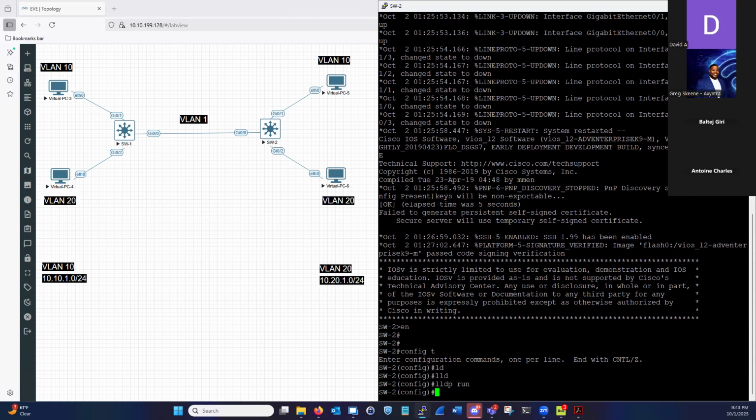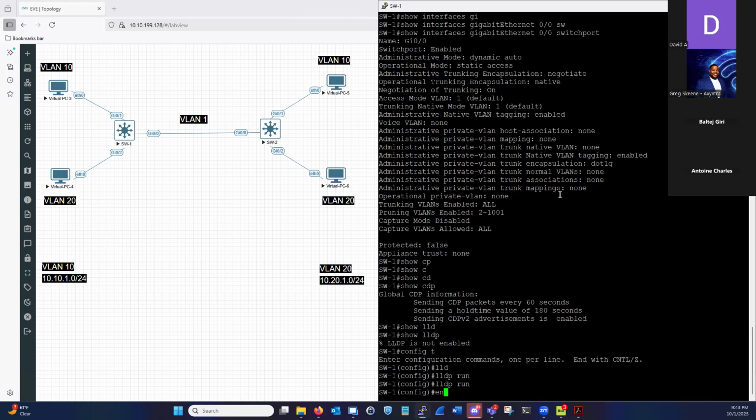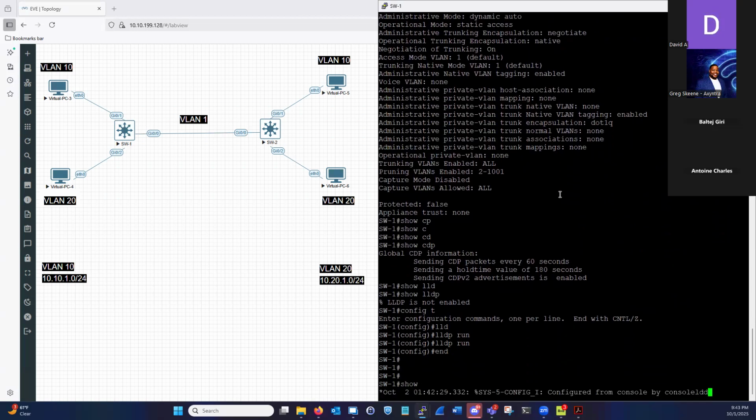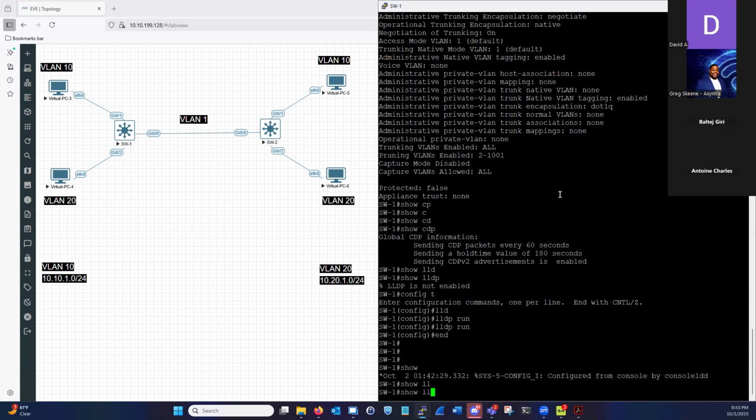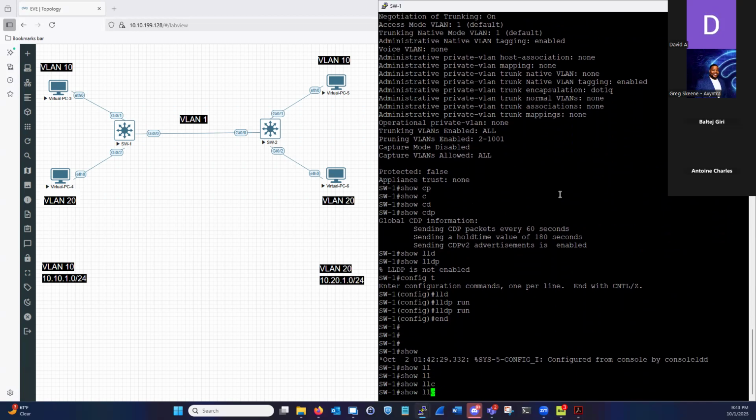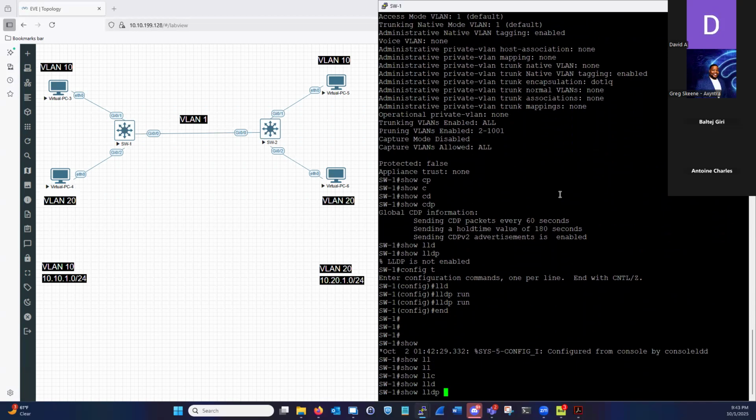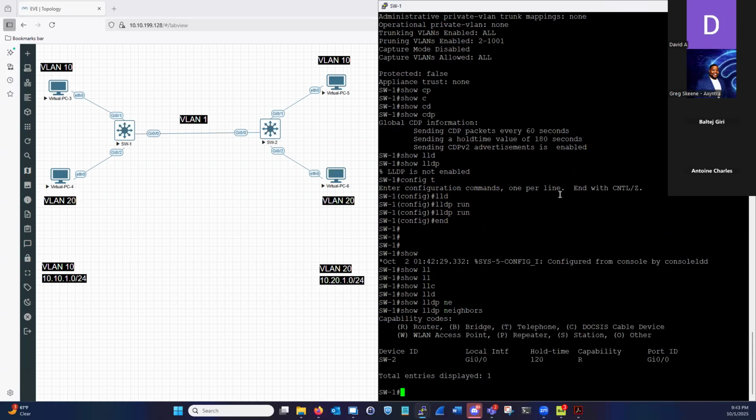And if I go to switch 1, now I can say show LLDP neighbors. It shows me I have a neighborship with switch 2. It sees it, but it's only an access port. It's not a trunk.